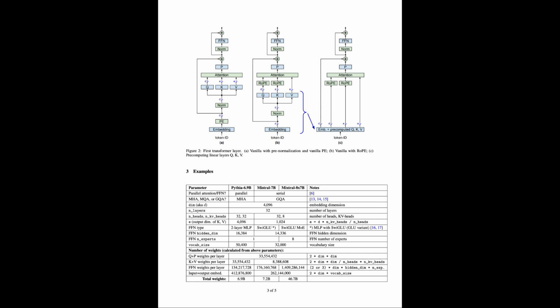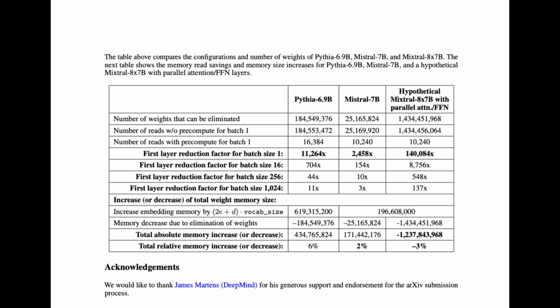I think the biggest takeaway is that even in a field as complex as AI, sometimes the smallest changes can have the biggest impact. Yeah, it's really cool to see that. Like pre-computing might seem like this little technical detail, but it can totally transform how these models perform. It shows that you don't always need a massive breakthrough to make real progress. Sometimes it's about taking what we already have and finding those clever little tweaks.